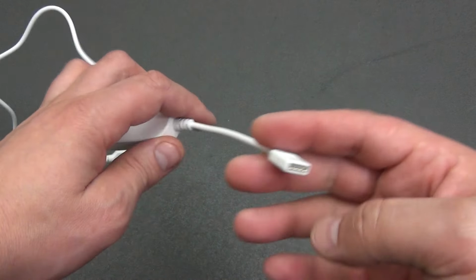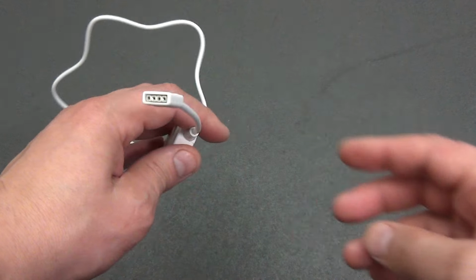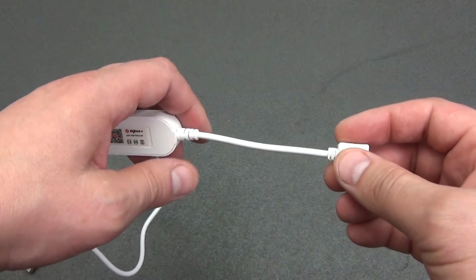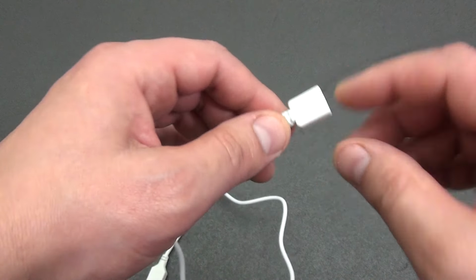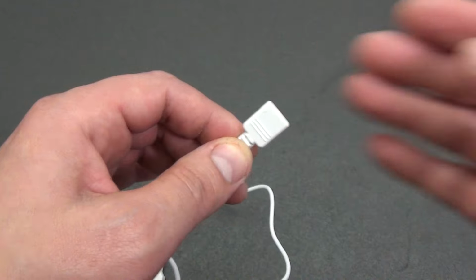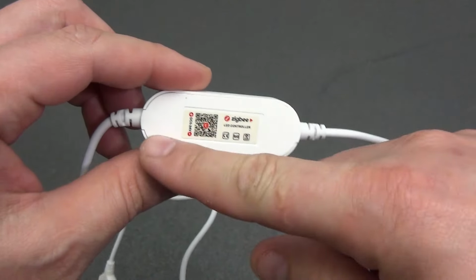A 4-pin connector is used to connect to the LED strip, one common plus and three minuses, separately for each of the channels for controlling RGB LEDs. An important point: there is a small arrow on the connector. When connecting the tape, it must be aligned with the arrow on the tape connector.